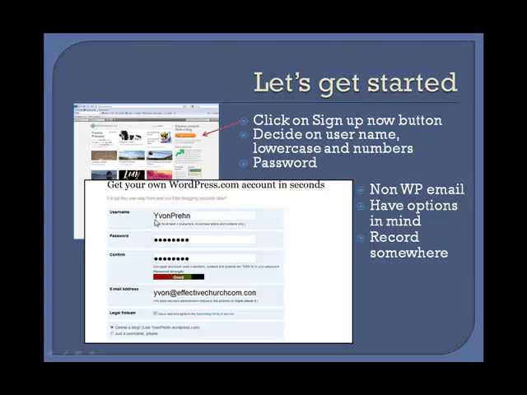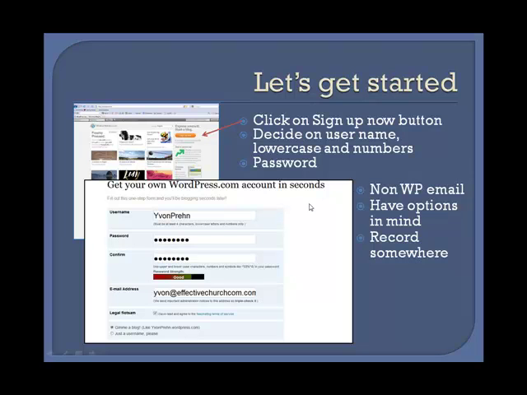Now, you type in your name, your username. Now, it says must be at least 4 characters, lowercase, and numbers only. I did not read the instructions, so I put it in like this. And a minute later, I got a message that said, lowercase only, can't you read? Well, they didn't say can't you read, but anyway, you want it to be lowercase only. And because I already had an account under this name, it said somebody else has that account, and you didn't do it in lowercase, so I had to redo it. But type in your password and your email address, and I did that wrong also because I already had that one, so I had to change them.